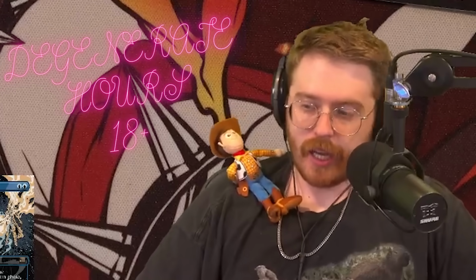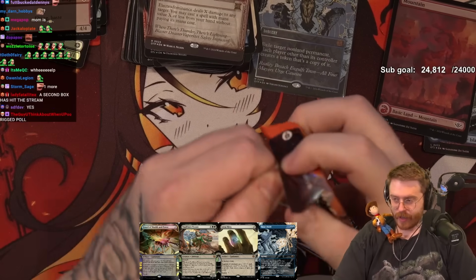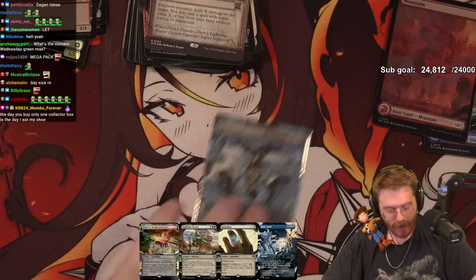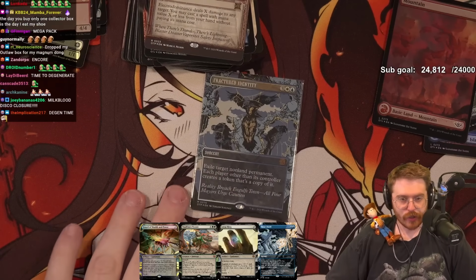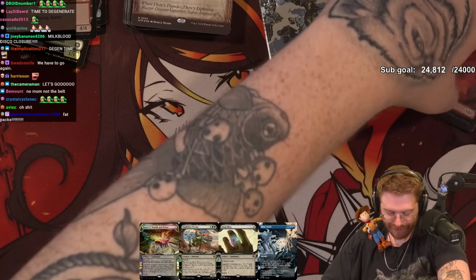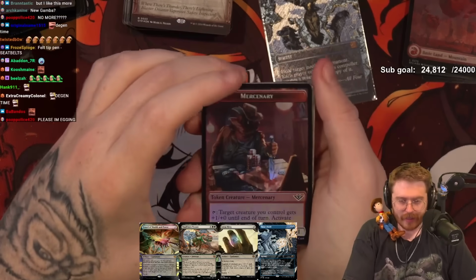Now, boys, I will say, we've looked at the set. I've shown you the cards. We can get a little degenerate. I think we should. A second box has hit the stream. Yes, sir. So what was our biggest pull? We pulled a Mindbreak Trap. We pulled a textured foil. Not the biggest textured foil. Not the best. The day you buy only one collector box is the day I eat my shoe. Oh, okay. I hear you.